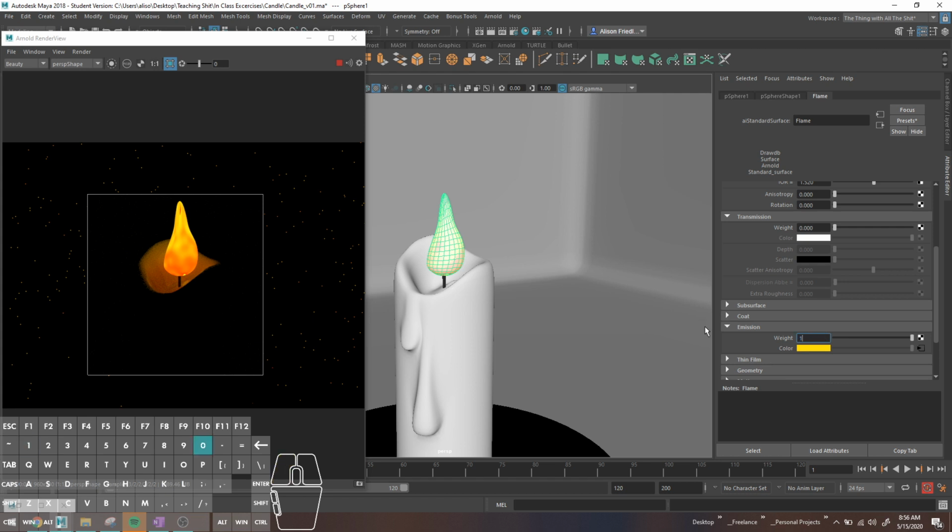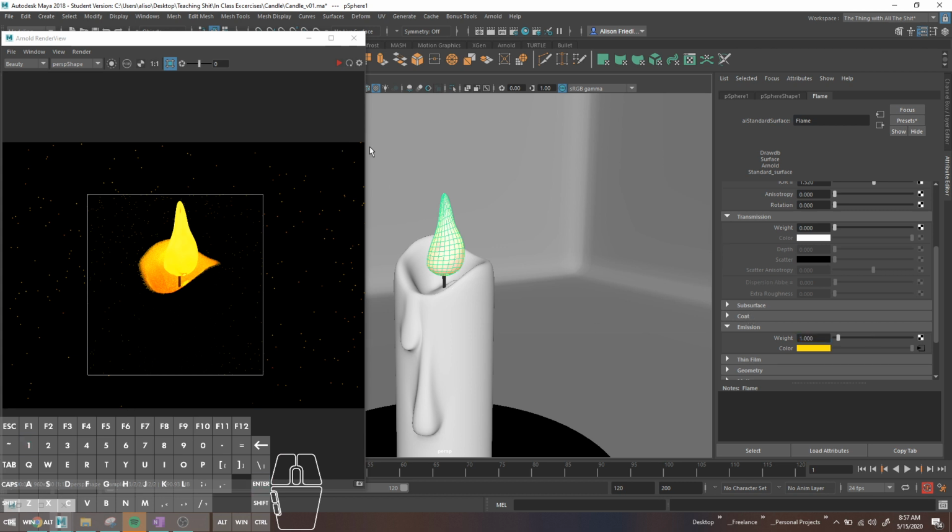Right now, like I said, this is just emission. If we set this up to 10 or something crazy, you will see that this does get brighter. The flame itself gets pretty overexposed. The inside of the quote-unquote light here gets a little bit more exposed, but the candle still looks pretty awful. We're not getting any light anywhere else in the scene. So we're going to look at a few different ways to approach that today. I'll set this back to 1.